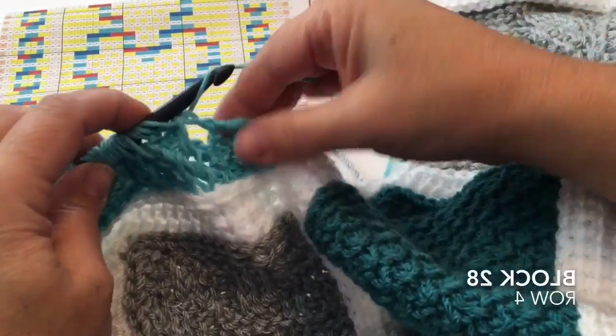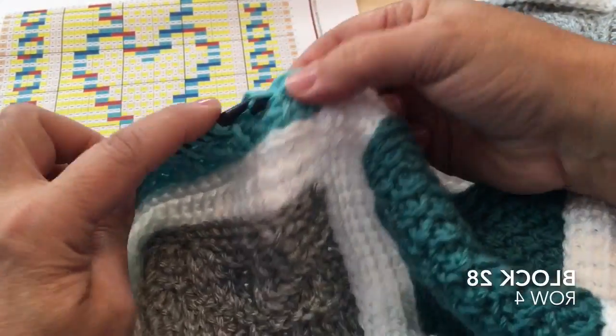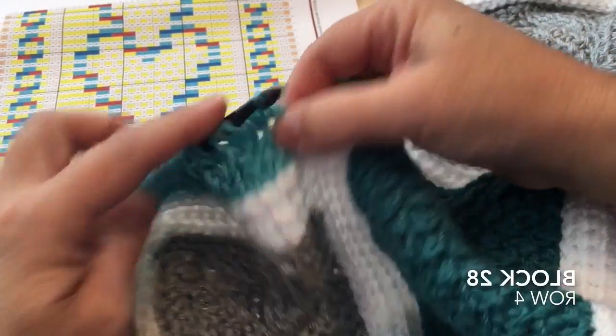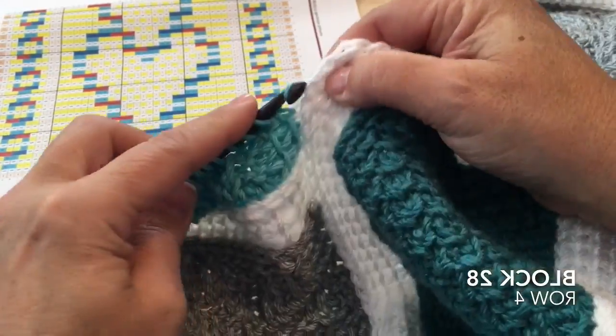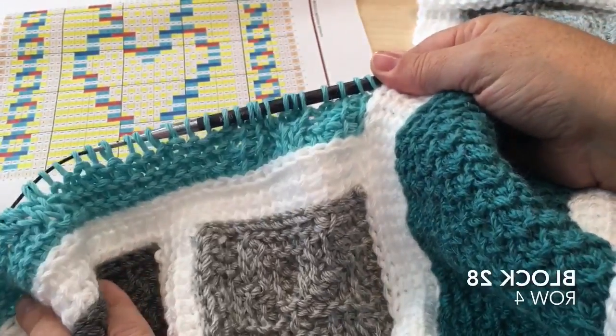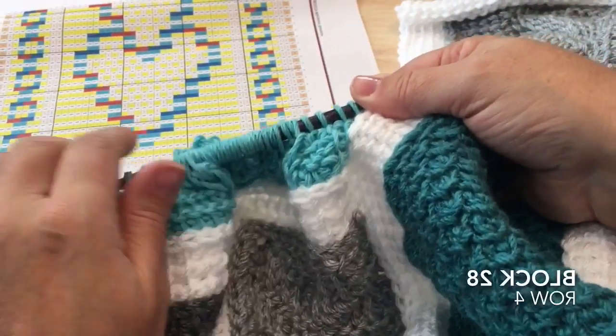A purl, ending the row with two TSS, and connecting to the next row up on that vertical line. Remember, at this point you should have 49 loops on your hook, and then you will begin the return pass.